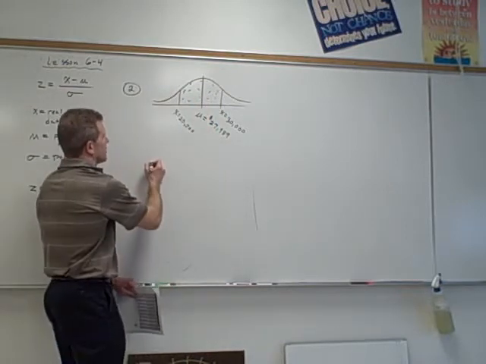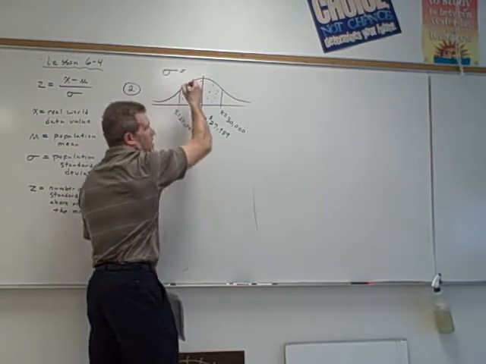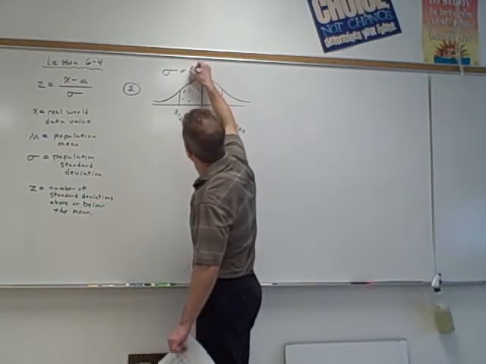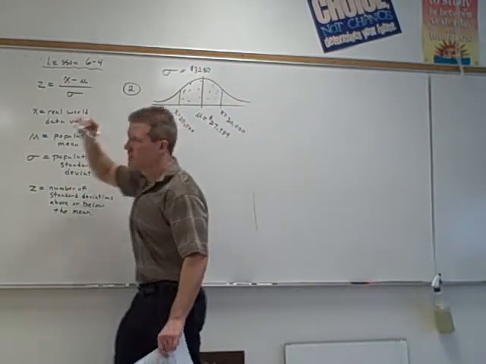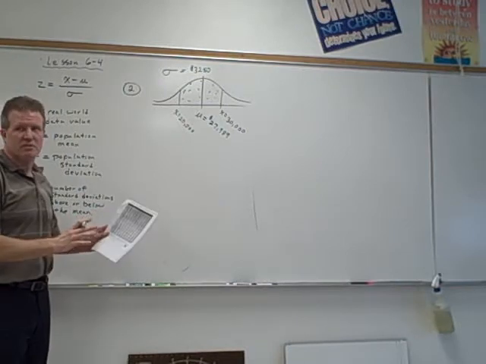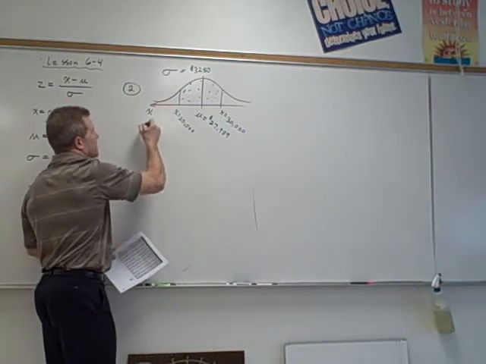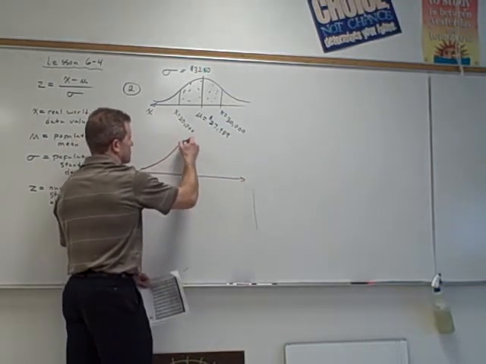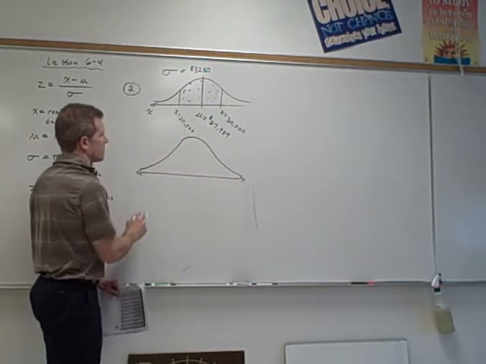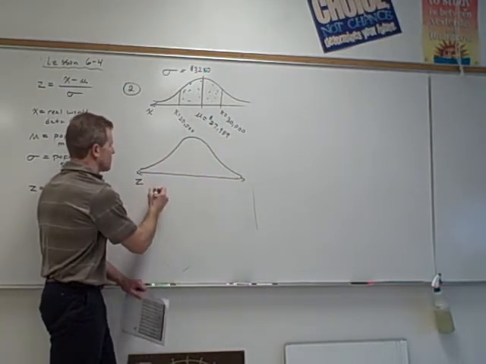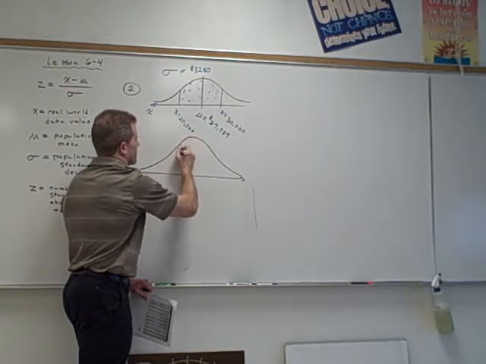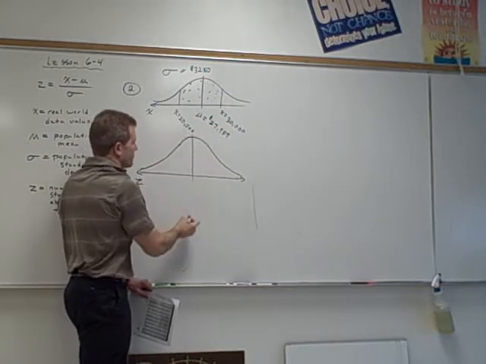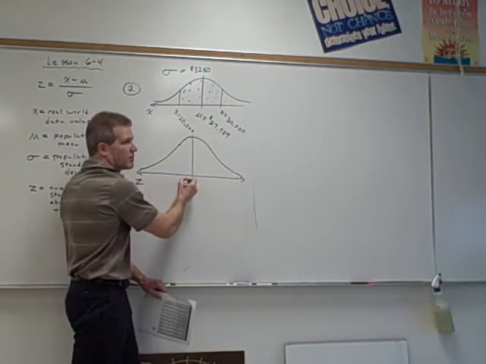So first of all, we have to write down our standard deviation. Population standard deviation is given at $3,250. So this is a normal distribution. It's got x values on the horizontal axis. I need to transform this into the standard normal distribution. Standard normal distribution is going to use z-scores on the horizontal axis. So what I need to do is turn all my x values into z values, z-scores. So the mean is going to have a z-score of 0.